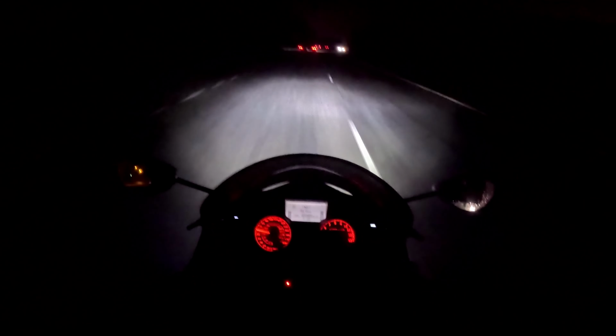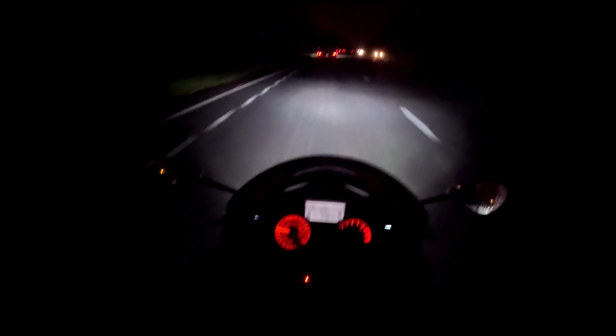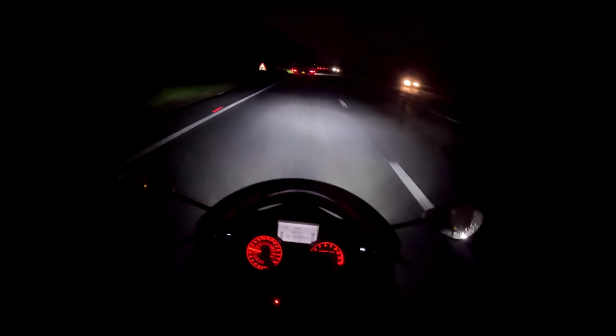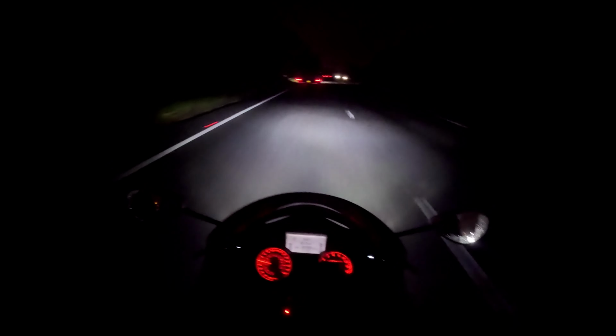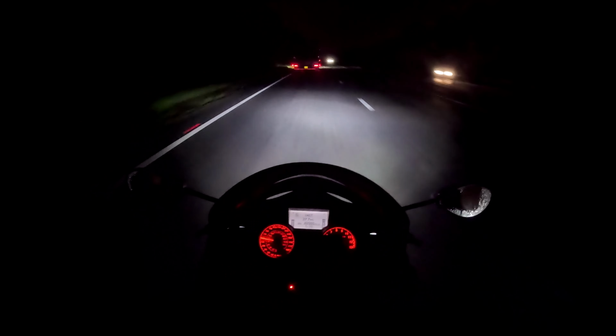So yeah, that's the second bike, the VFR 800. Again, hopefully soon that'll be on the channel, like a POV ride. I did a ride at home when I bought it. It had MOT, had tax, you know, it was all legal. The tires were probably a bit dubious, but I'm going to take this story.